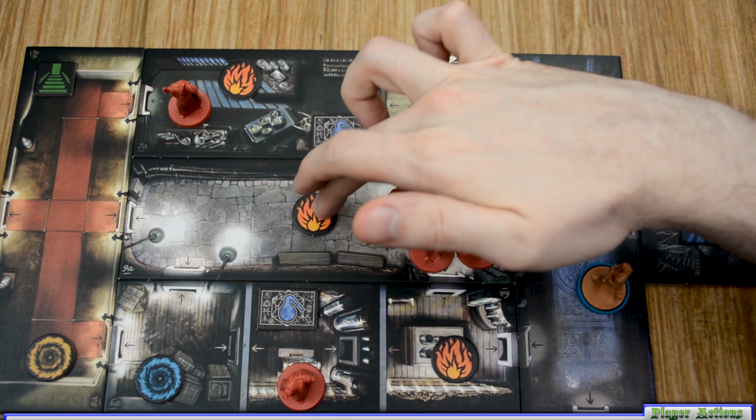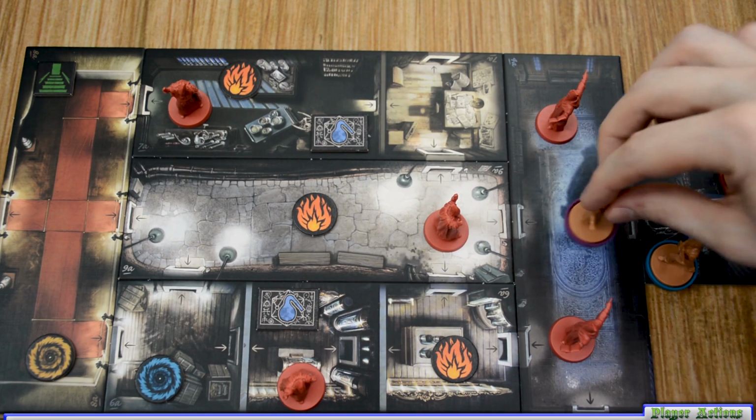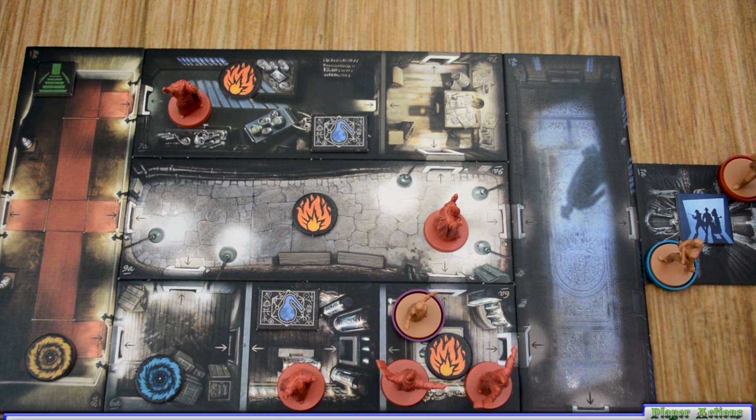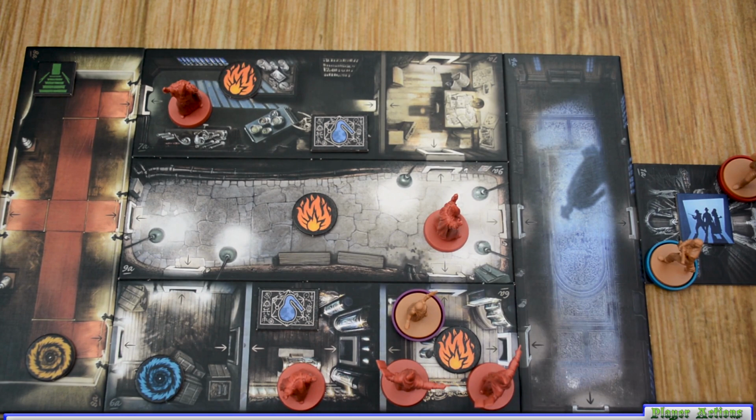So putting this all together, let's go ahead and say, for example, that our investigator moves out of there into this room. Then she has two choices. She can move through that passageway or this passageway. So let's say she moves into here, and these will come with her. Finally, she has one movement point left, so she can move into this room here or this room. But if she leaves this room, then she is going to have to take a fire token and add it to her board. So let's say that she stops there.